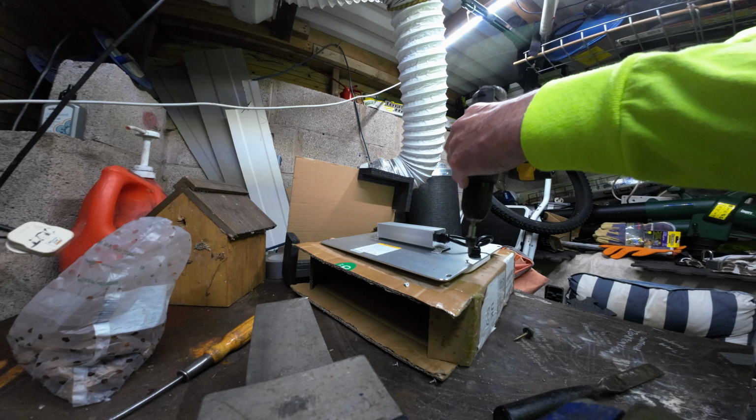Okay, we have a blown, I don't know if it's called a MOSFET or a mosfet, there, on this Spider Farmer LED light that I recently bought. So let's just whiz it apart. Here we go.